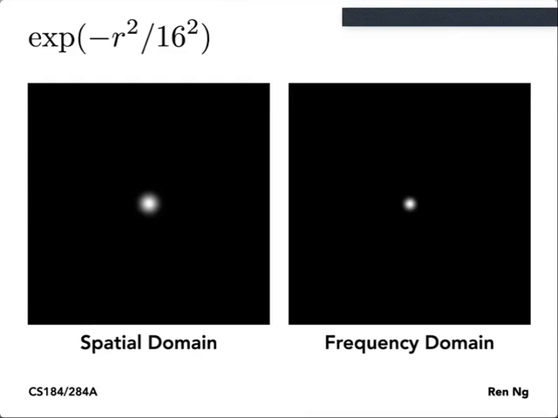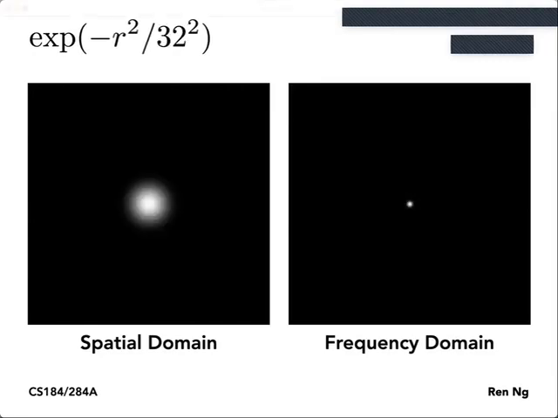That's true. But the other comments you made, Xiao, about the size of this changing, how it looks like it's spreading in and out or not. No, the function on the left is exponential of negative r squared over 32 squared, where r is just the square root of x squared plus y squared. Just the radius. You can calculate this image with exactly this definition, and then you can calculate a Fourier transform. And if you do that, you'll get exactly this image on the right-hand side. If you want to talk more about that, let's take it offline. Good questions, though.